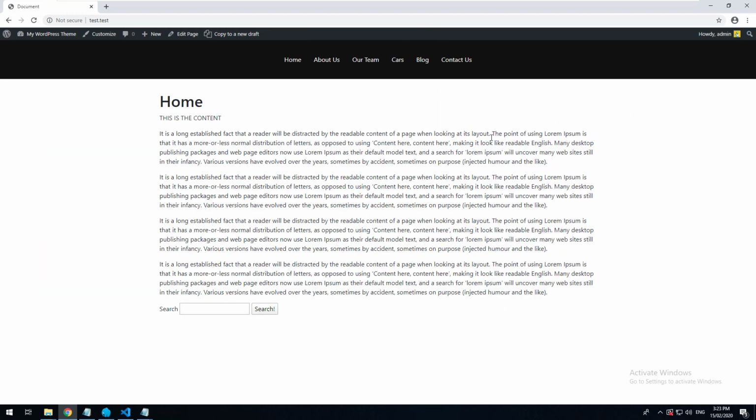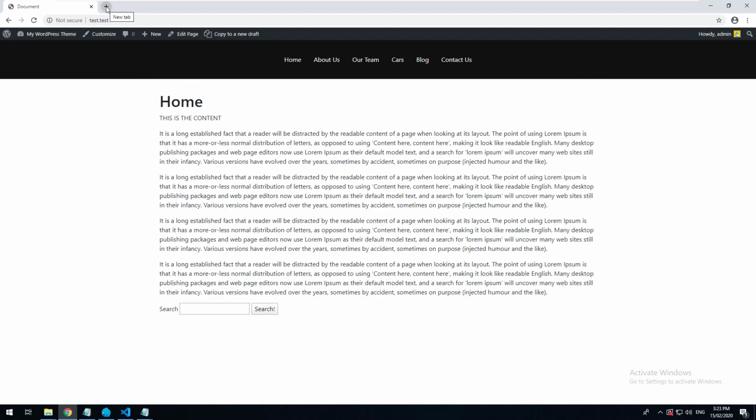So the way that we get around this is we use a thing called a walker class, and basically a WordPress menu walker class is overriding the standard menu functionality. And we are very, very lucky that there is already a class that exists for us to implement this very, very easily. So to integrate it, I'm going to add the Bootstrap menu at the top here just to show you how it works.